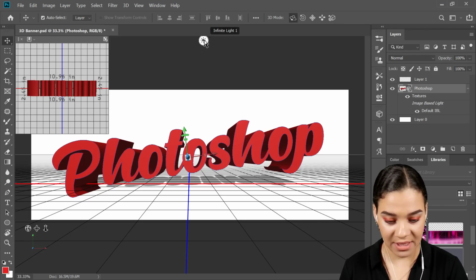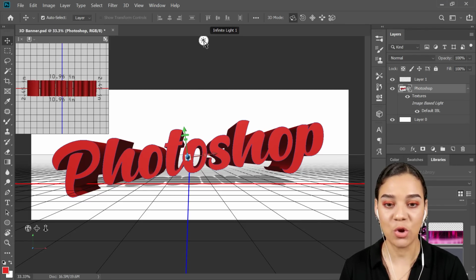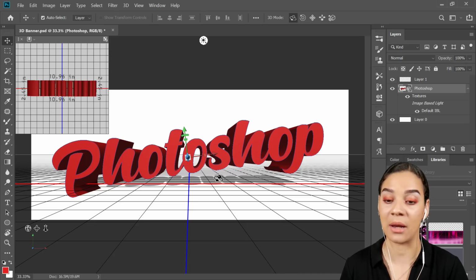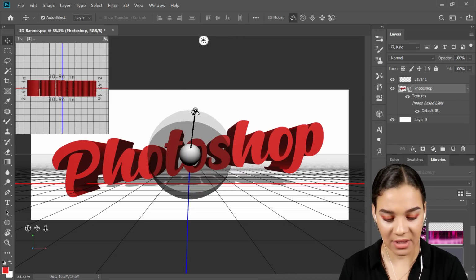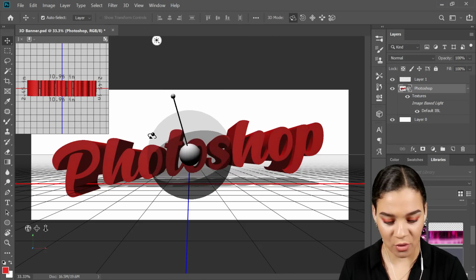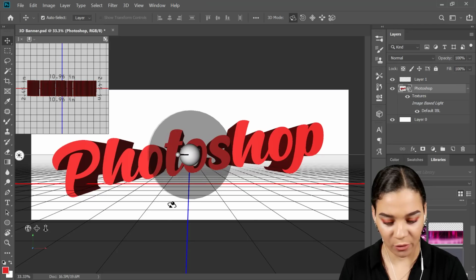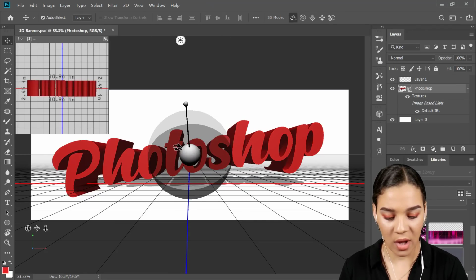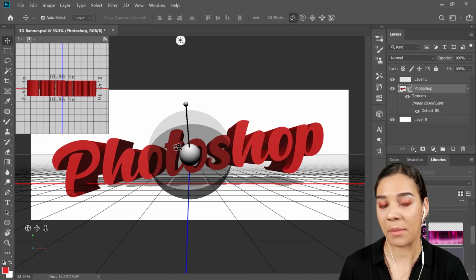of this piece. And then another thing you can do is move the light source. So you can see that we have a light source here. It's casting a shadow on the bottom. But what I would like to do is start moving that light source maybe forward, because I want this to look 3D, but I don't want the shadow underneath. That's not going to work for my personal project.